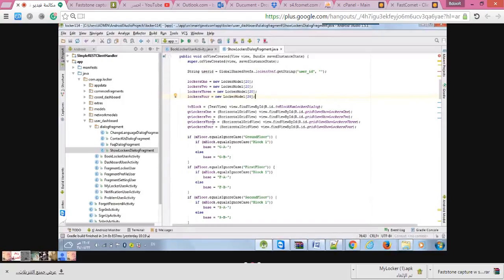Then linking them to the front end here.